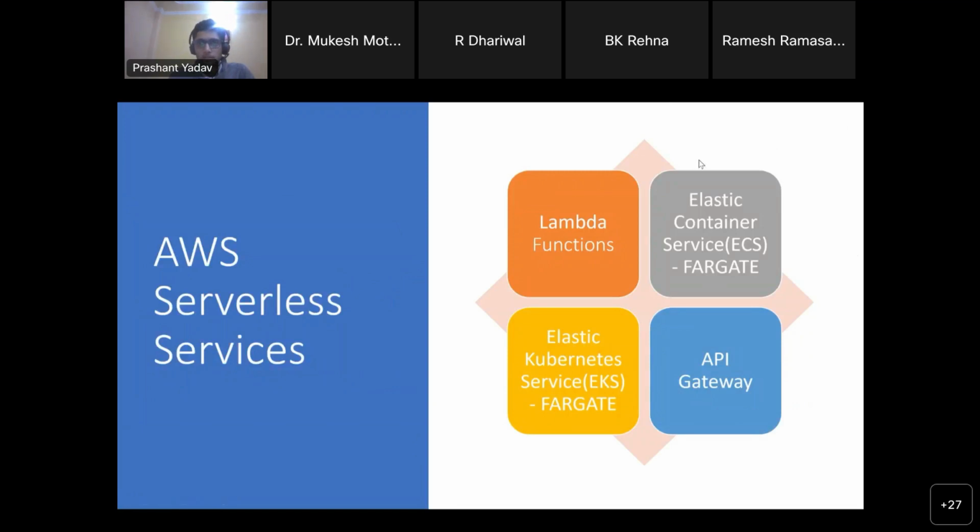Then we also covered some of the serverless services in our previous sessions, wherein we talked particularly about Lambda functions, and how they help you execute your code without provisioning any servers in the background. If you have to execute your Java or Python code, you need not provision a Java runtime or install a Python runtime on any particular server.